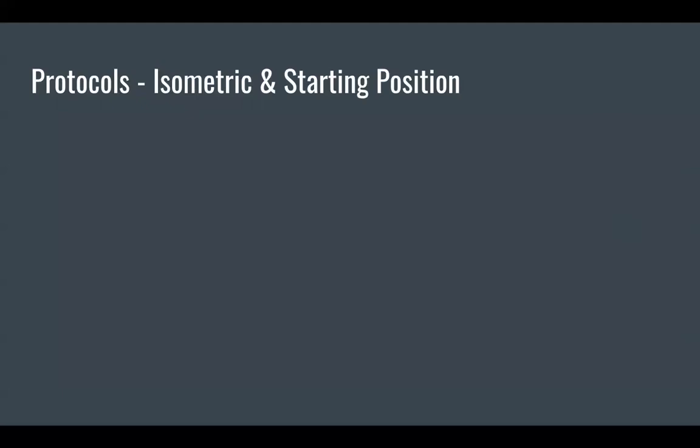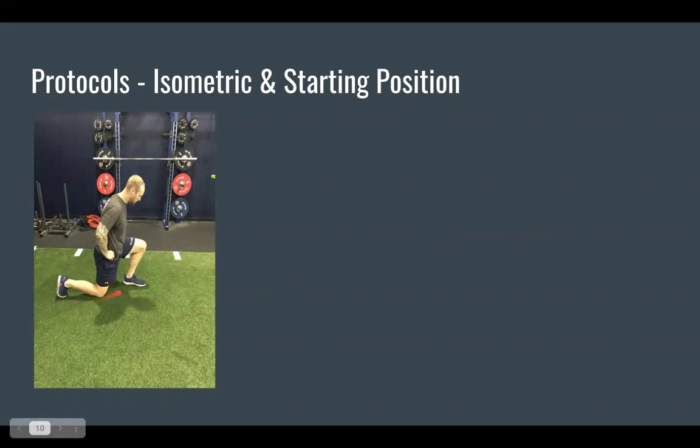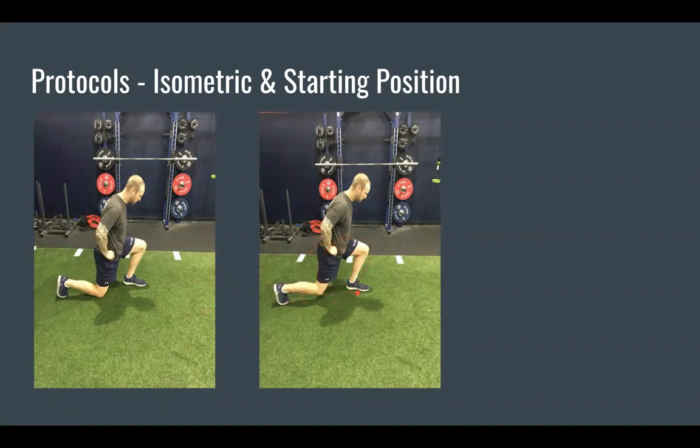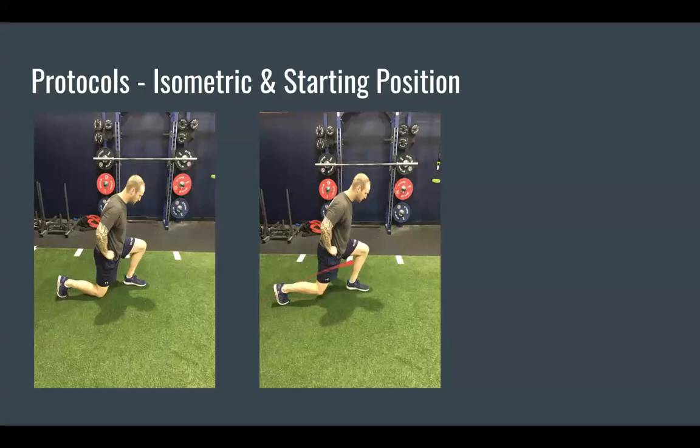And now for isometric protocol, this is our starting position. We're starting in a half kneeling position. Back knee is on the ground. The athlete will drive this front foot in. When they're ready, I'll count down three, two, one. They press in. They elevate that back knee off the ground. They're going to maintain this position for either 10 or 30 seconds, depending if it's the short or the long duration. After they've completed the first side, they're going to step up on the back leg, stand up nice and tall. They'll then step back down on the opposite leg and we'll repeat the process. I'll count down three, two, one. When they're ready, they'll drive up off that back knee. We'll complete both sides.